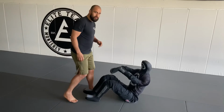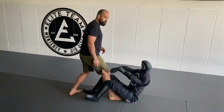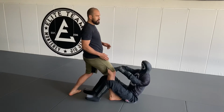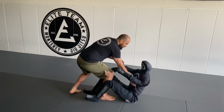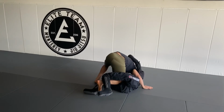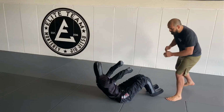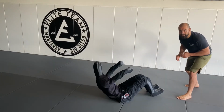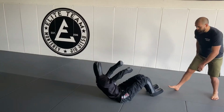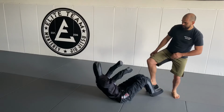So, my approach, I step towards my training partner, my foot comes in, and I just step right down the pipe, right down the middle, and then I'm going to start to cut towards the direction that I'm trying to pass. So my foot goes to the mat, I lower my level, my hips come down, and then now I can start to knee cut pass. And again, I'm standing on the outside. Whichever side I'm going to try to pass to will be the leg that's forward. Right now, my right leg is my lead leg. It's the one that's in front of the opposite leg. So I go here, I step into the middle.